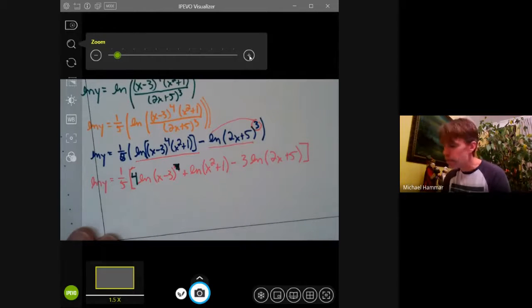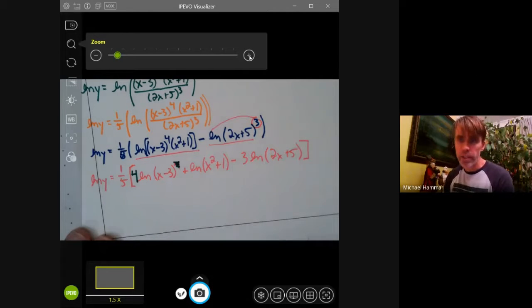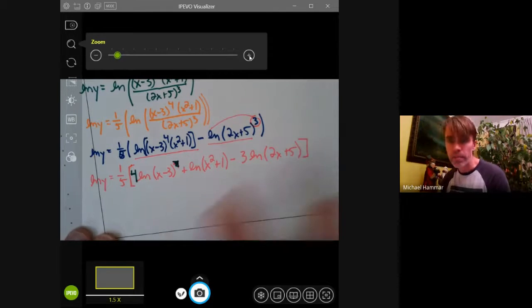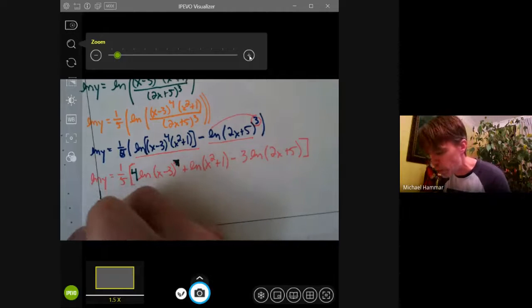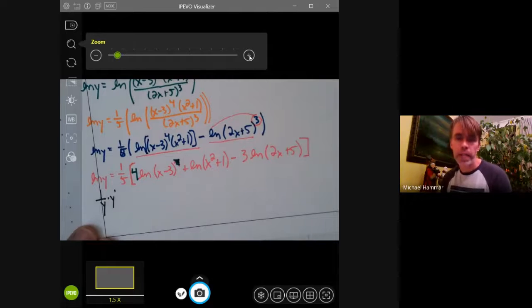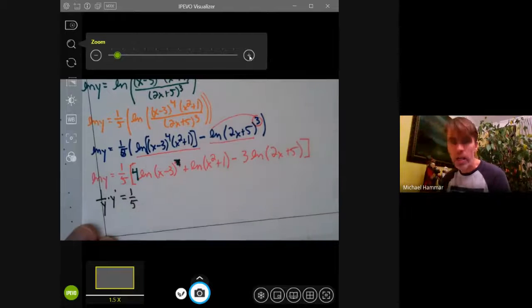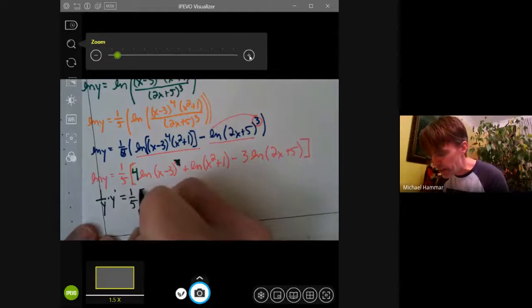Now we have to take the derivative. Notice, I have not done any derivation. I have only used the logarithm rules to get this to something that are smaller, more manageable chunks. Okay? So here's what we're going to do. We're going to take the derivative of this part, and we're going to take it piece by piece. And I'm going to have to do some work off to the side. So first of all, it's going to be 1 over y times y prime. If you take the derivative of natural log of y, it's 1 over y times y prime. Now, I still have the 1/5 out here, so we're just going to leave it there for now.